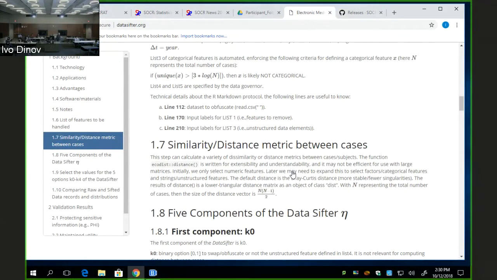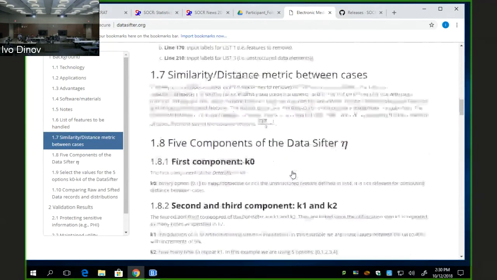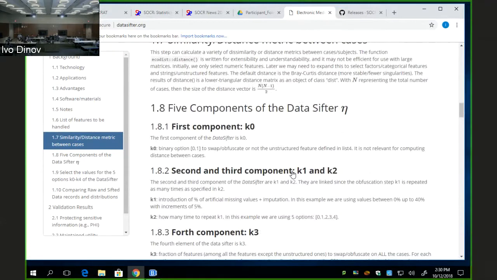So, for example, if the data governor, in this case the hospital, is confident about whoever is going to use the data, they can just lower the knob and set the obfuscation to a low level, or we can increase it by increasing certain parameters. In this particular implementation, we call that knob eta, and it has several components.